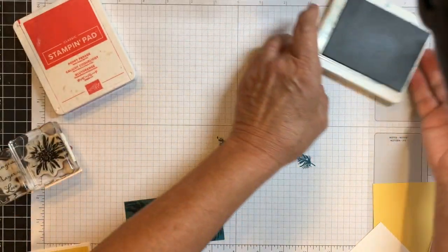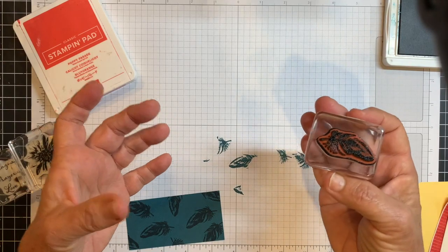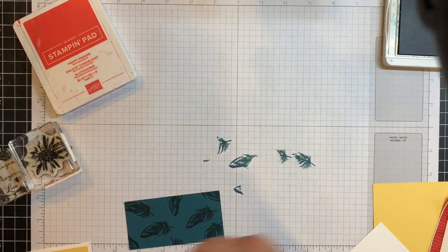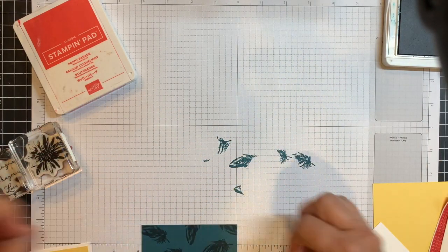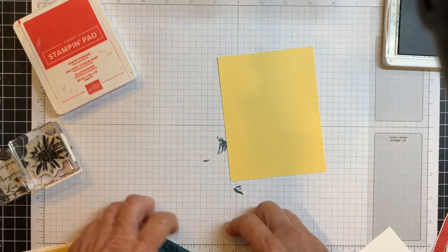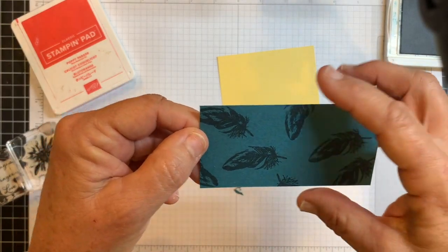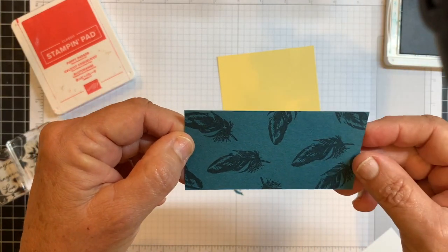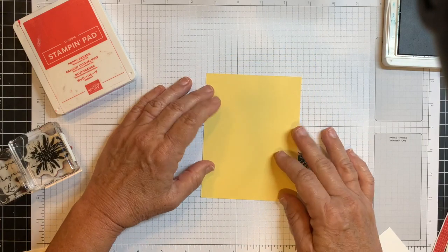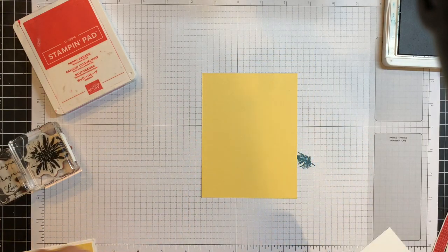I really like that color. In colors are colors that Stampin' Up! gives us every year. We get a new set of 5 in colors, and this is the year number 2 we're going into for this set of colors. So I'm glad I get to play with this one. And I've seen the new in colors in the new catalog. It's coming out in about a month, and you guys are gonna like them.